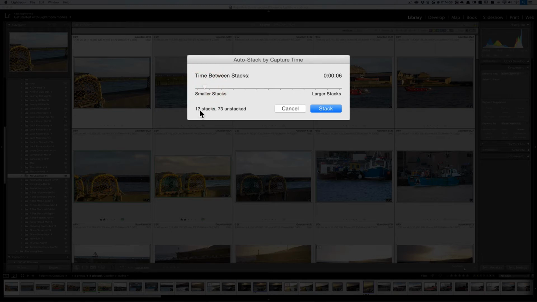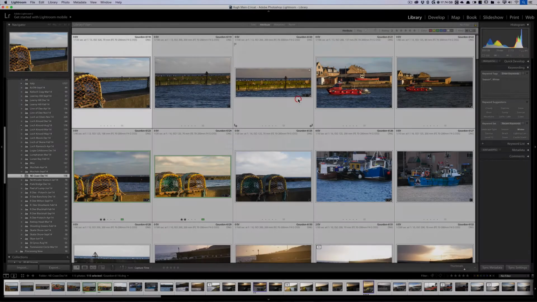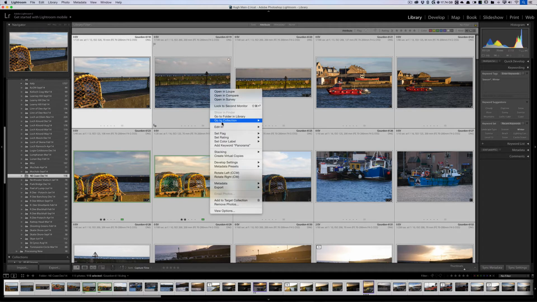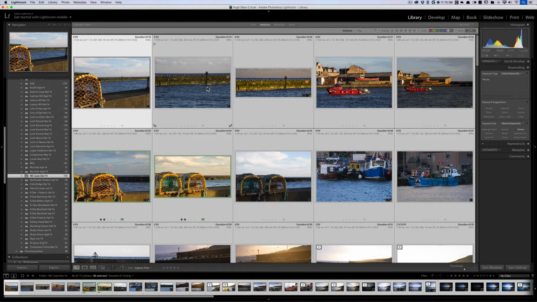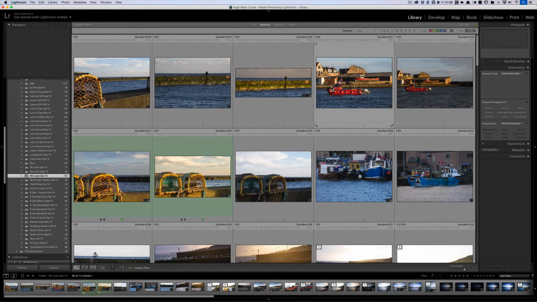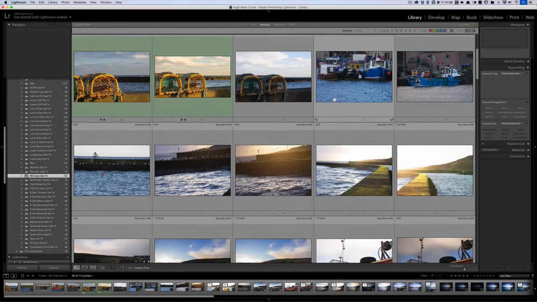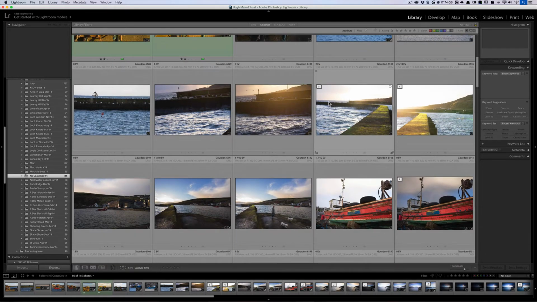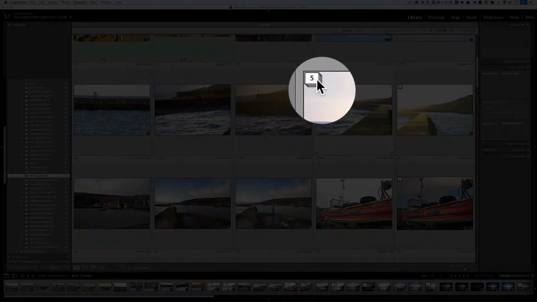So here it's identified 13 sets of HDR photos. Maybe just click on stack, and it'll stack those 13. I tend to just come in here and collapse all stacks, just for demo purposes. So if you start coming down through the folder, you'll start seeing these stacking symbols at the top left here.